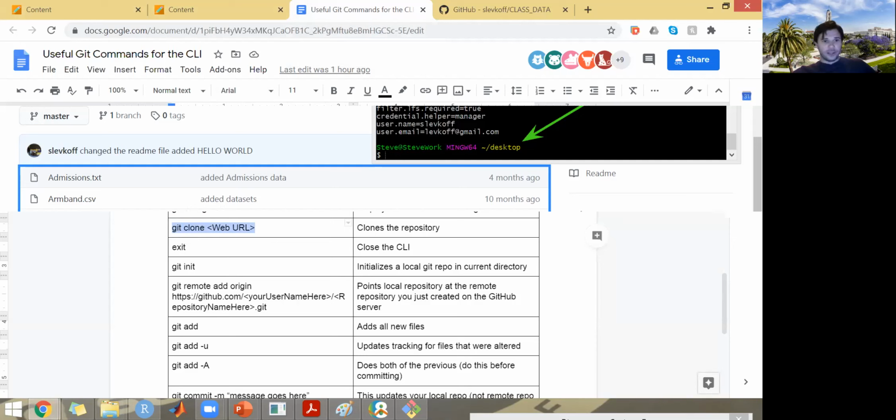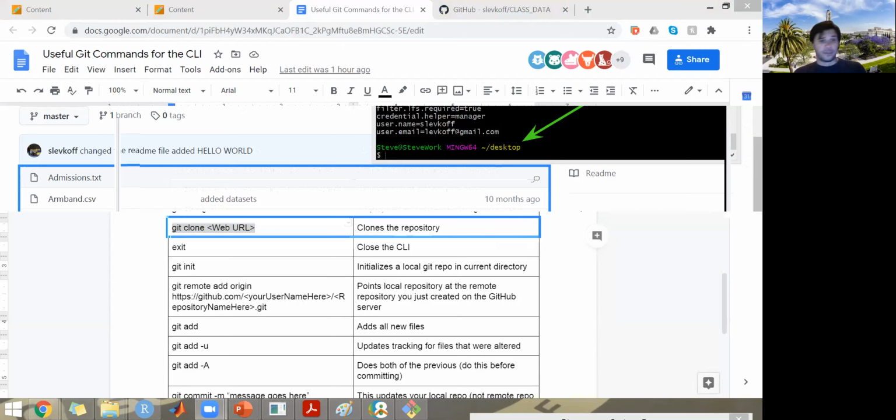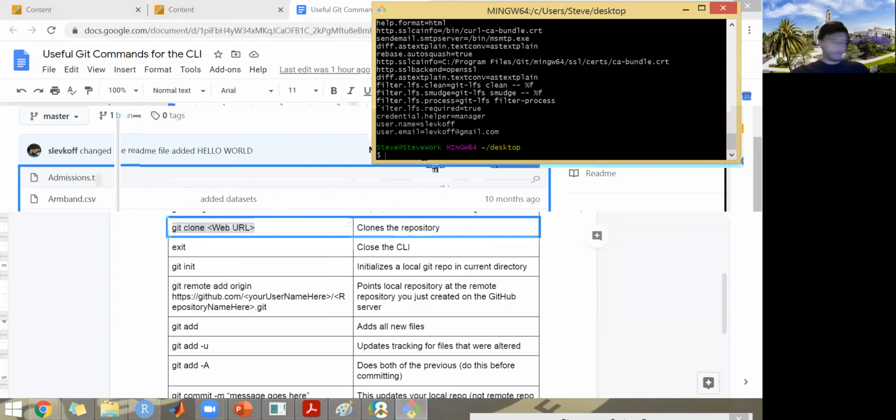Okay, and what git clone does is it essentially copies all the files in that class_data repository, and then creates a new folder on my computer with copies of all those files in that folder. Just like what we had done before, I'm going to copy that thing, and I'm going to get rid of everything inside those triangular brackets.